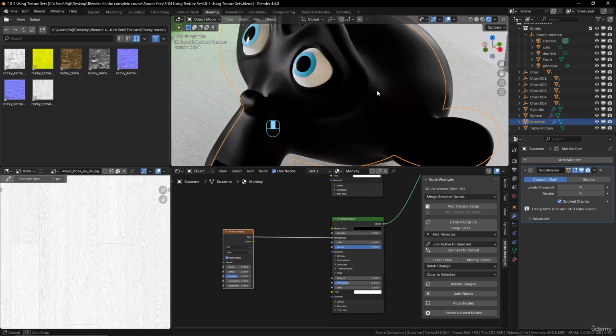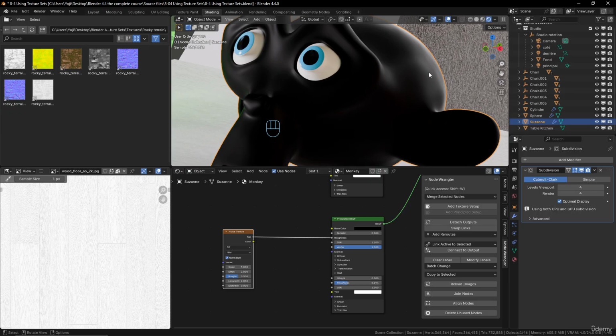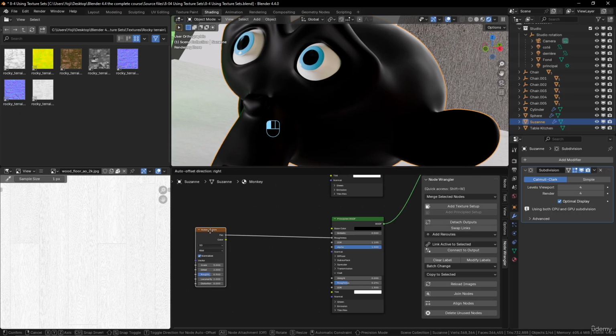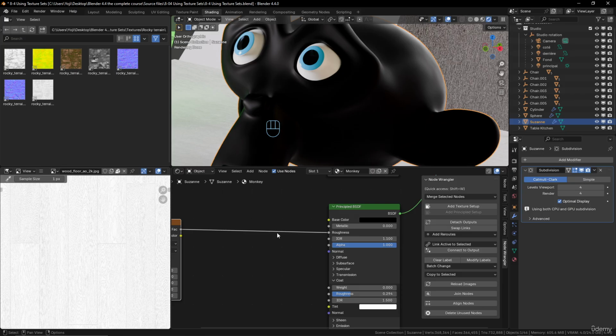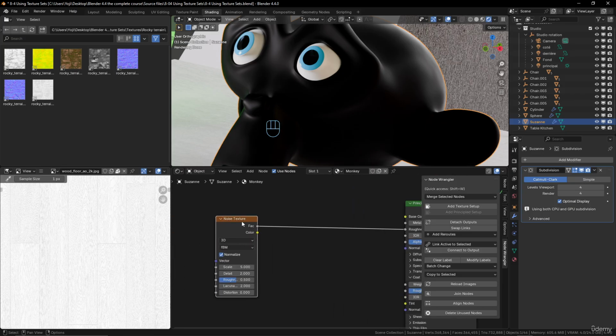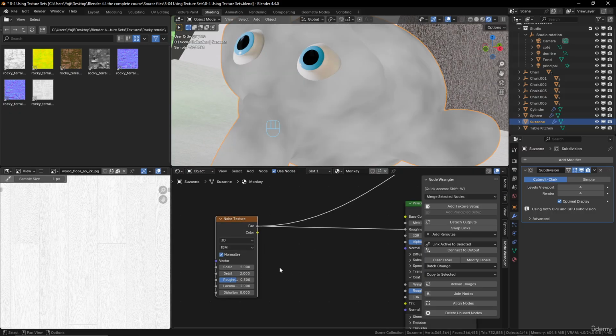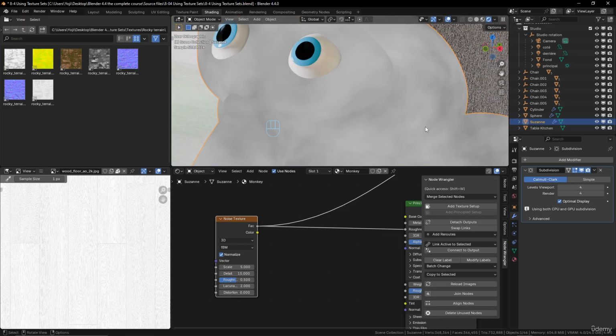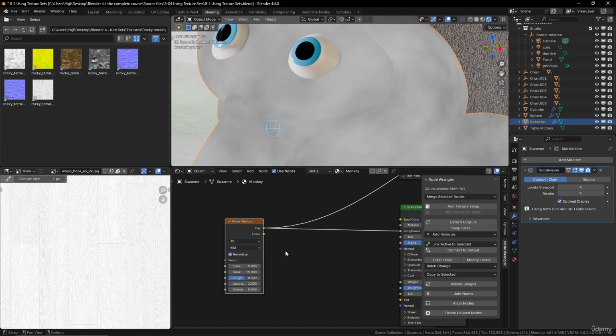So what we will do to manage this, you can see a little the details of it. I will change a few things in that noise texture. First of all, I can increase the details, and if you watch the details of it and I increase that to 15, you can see that I have more depth in the texture itself, more details in it.